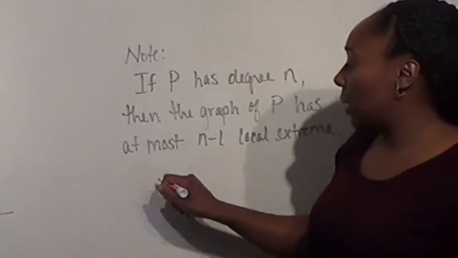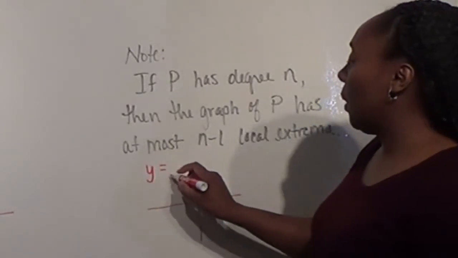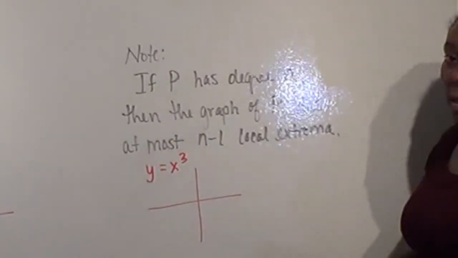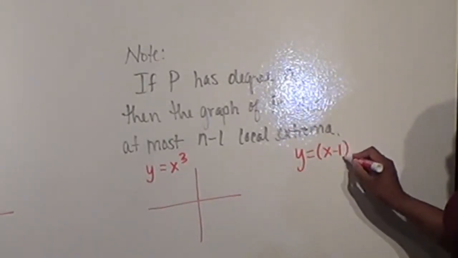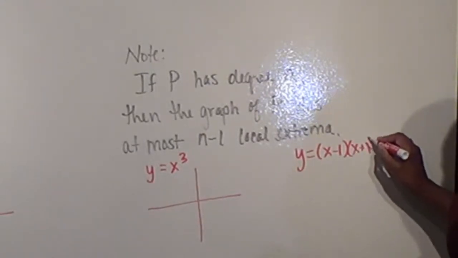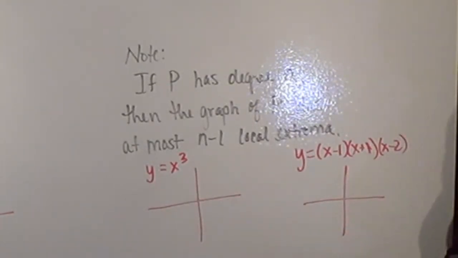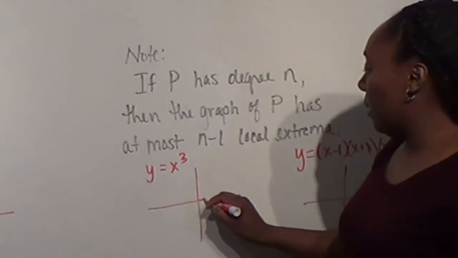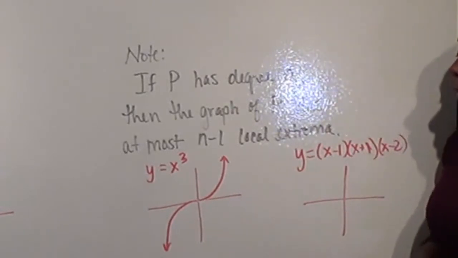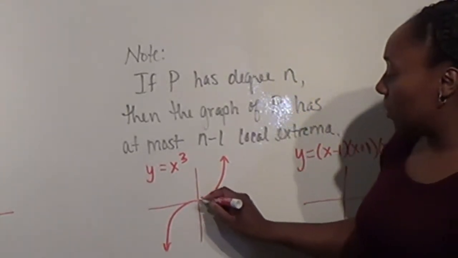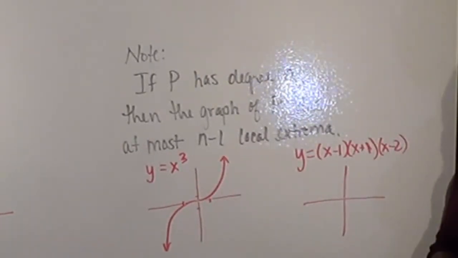And again, the reason we say at most is because if I look at two different cubic polynomials, so let's look at a basic cubic like that, x cubed, and then let's look at y equals, say, x minus 1, x plus 1, x minus 2. Okay? Y equals x cubed is one of our basic curves. We know as x goes to infinity, it goes to positive infinity. As x goes to negative infinity, y goes to negative infinity. We had some nice points of 1, 1, negative 1, negative 1, and it had that basic chair function.